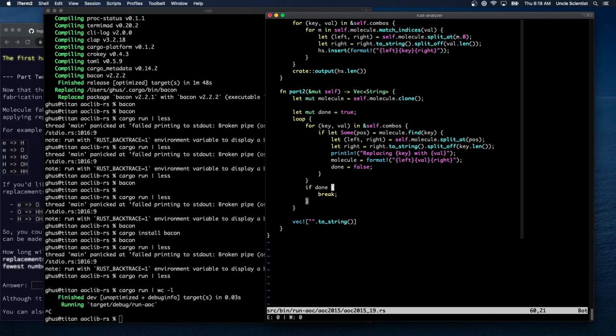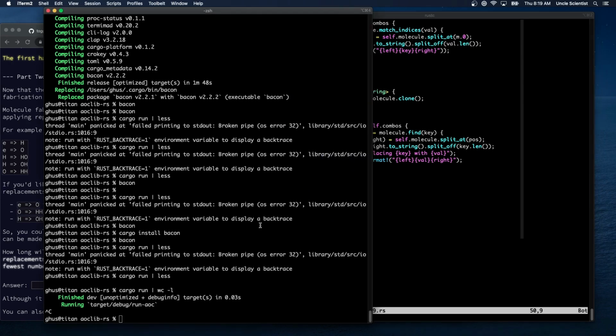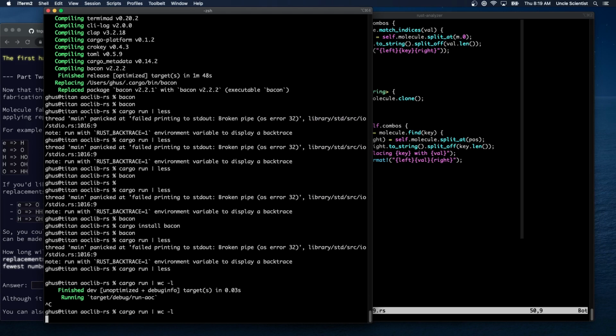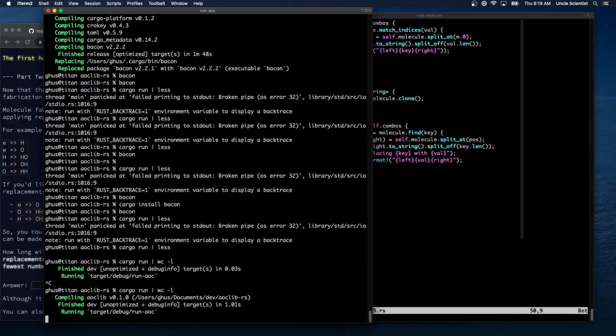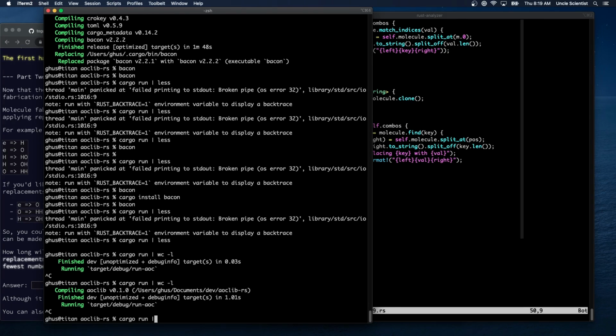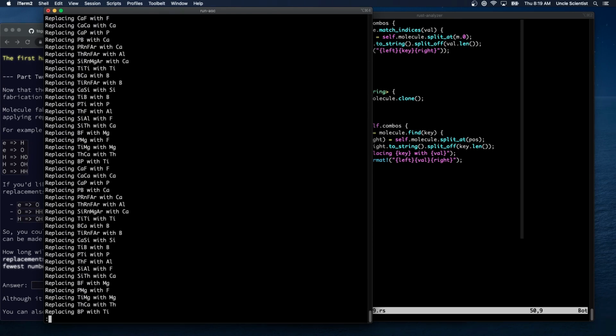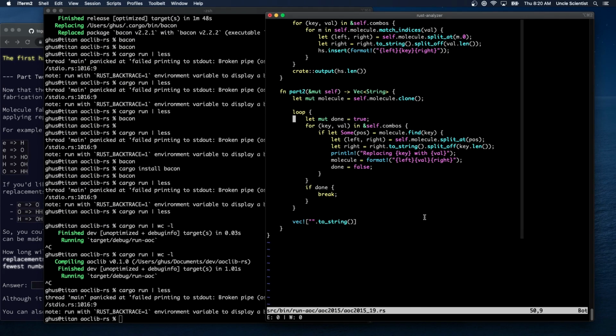If done break. Oh, then it's always false. Yeah, that was dumb. No, it's still running forever. And print out the molecule.